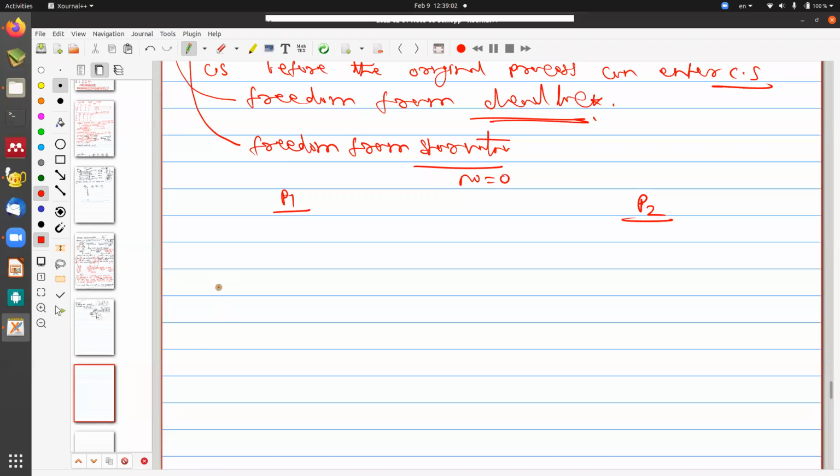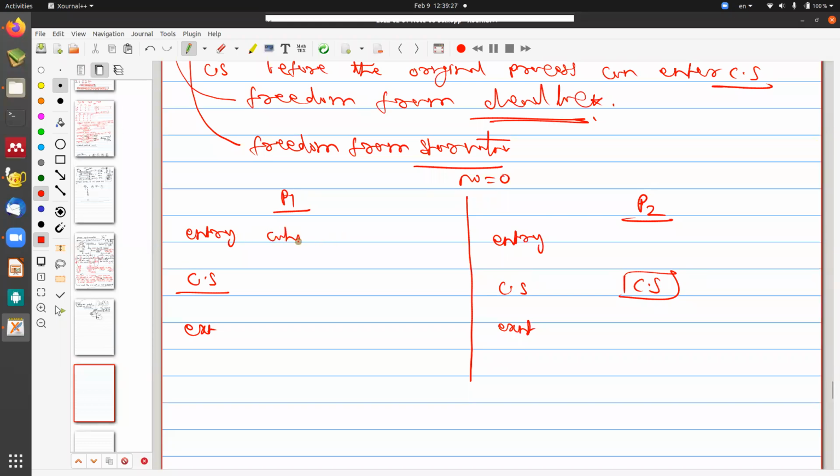Number is 0. And what he has written here, there is an entry section, we know. There is a critical section and there is an exit section. So here also there will be an entry section, a critical section and an exit section. My critical section is something written. I don't bother about what is written. But my entry section is a lock. How is the lock put?